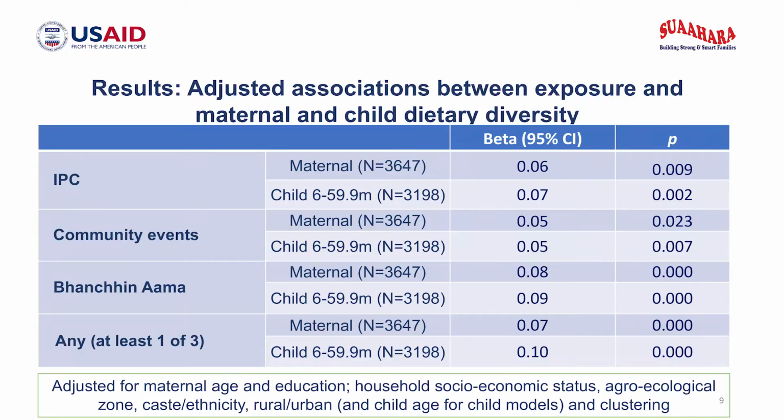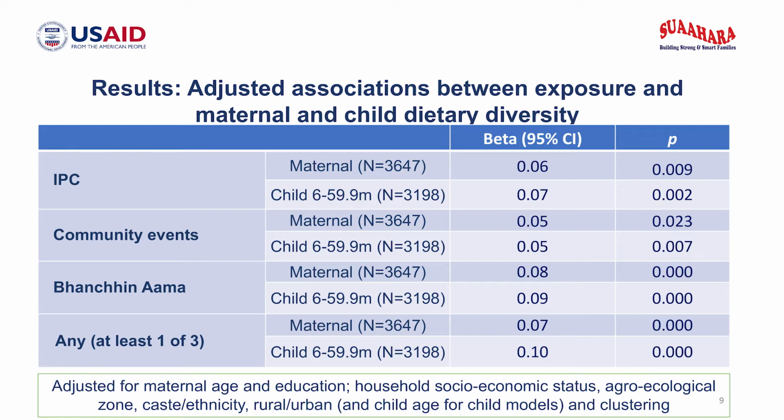You can see here that they're all highly statistically significant, but with relatively small beta coefficients, meaning the ability to find an association between an SPC intervention and program output is there, but the question is to what degree. I also wanted to look at this differently in our intensive areas to see if there was any variation. And what you can see is that other than for the top row where we've had this null association with maternal dietary diversity, for the rest of them, the magnitude of the association is stronger.